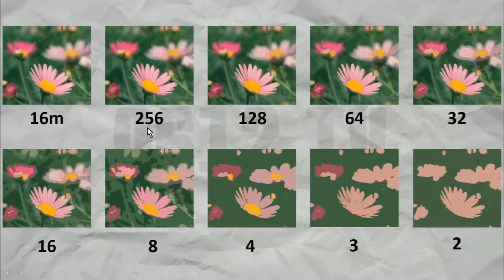In fact, let's push things a little bit further, just to see how far we can go. Now, the number here represents the number of colors in each image. 16 million is obviously our original 24-bit image. This is 8 bits, 7 bits, and so on and so forth. And I'm sure you can identify by the broad washes of color that we are not using dithering here. By the time we get down to 128 and 64 colors, that is 7 and 6 bits respectively, you can very clearly see artifacting, so that's not great.